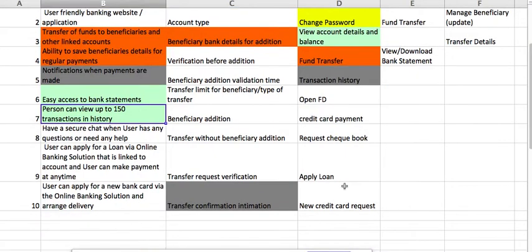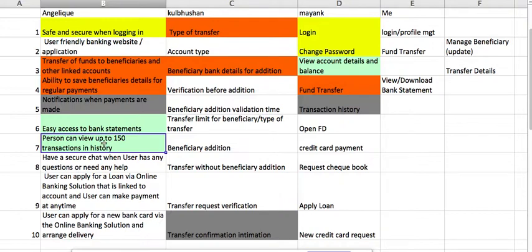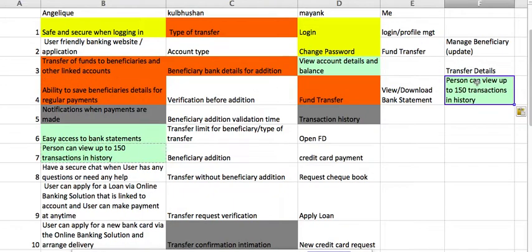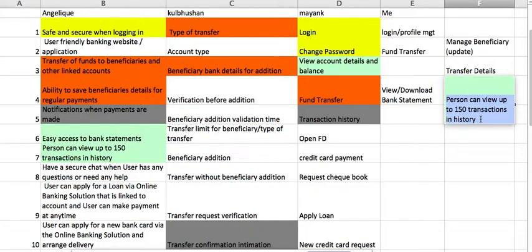Any other place you have transaction history? No. So you can add this one, copy here, and then you can put it aside. So you can have 150, or you can have the last 6 months, or you can have a particular period to period. So this is basically nothing but you're talking about details of your statement. Statement details. Okay.